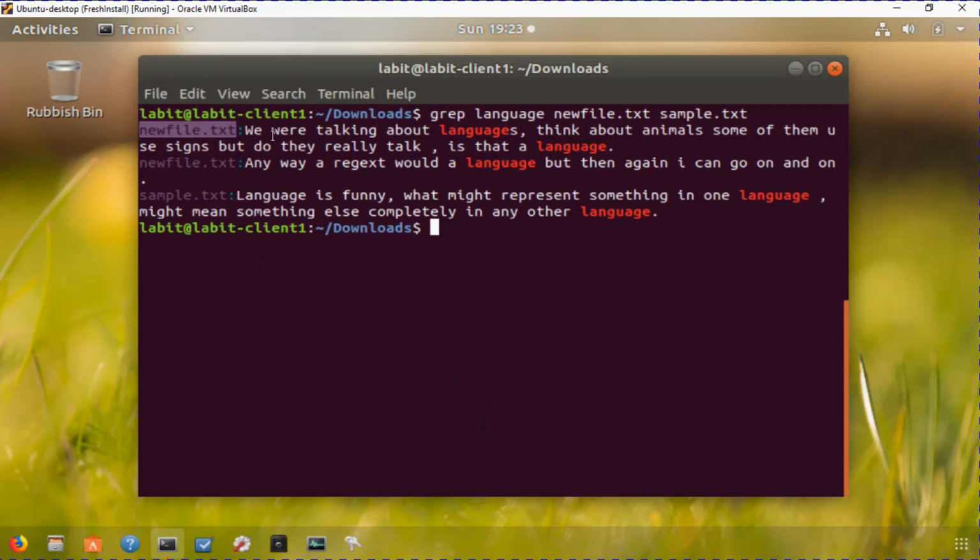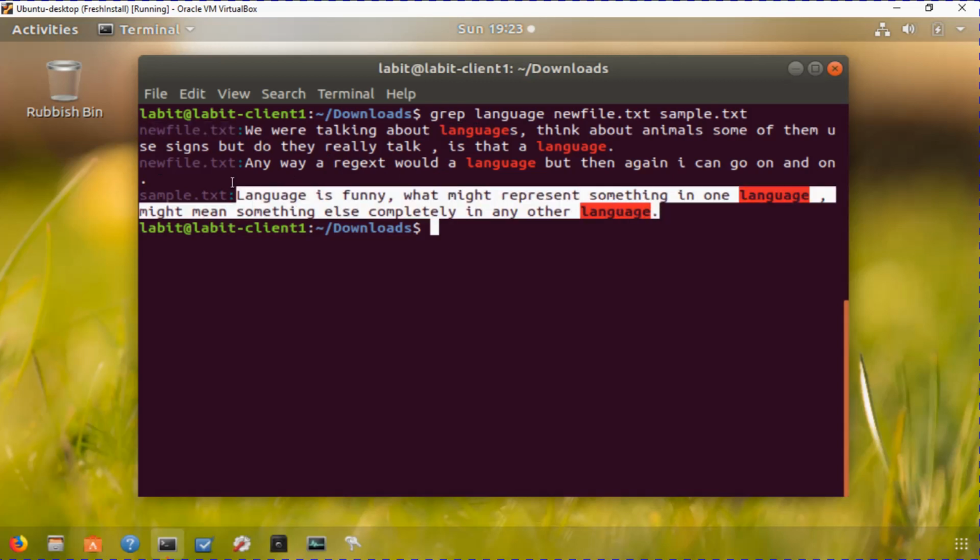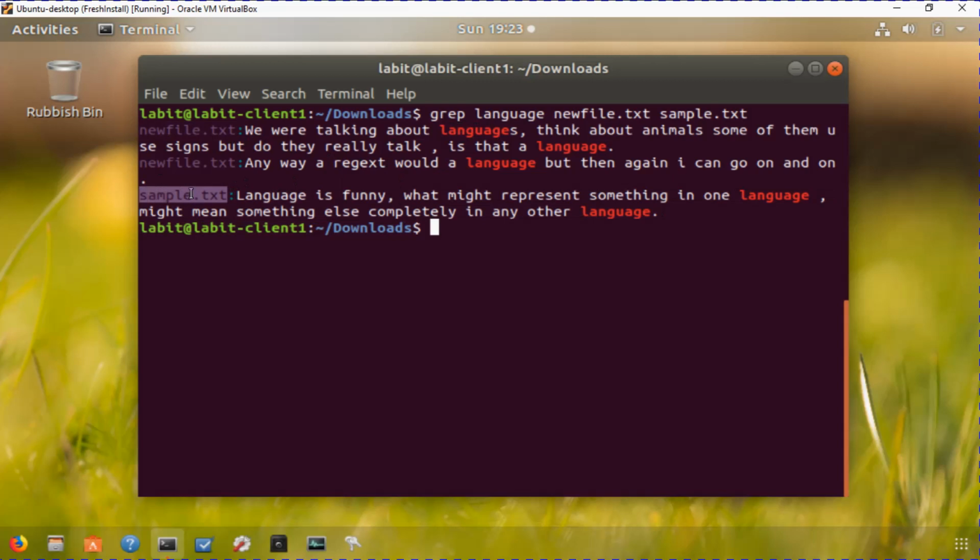So it matched language on 2 lines inside newfile.txt, and then it matched language on a single line inside the file sample.txt.